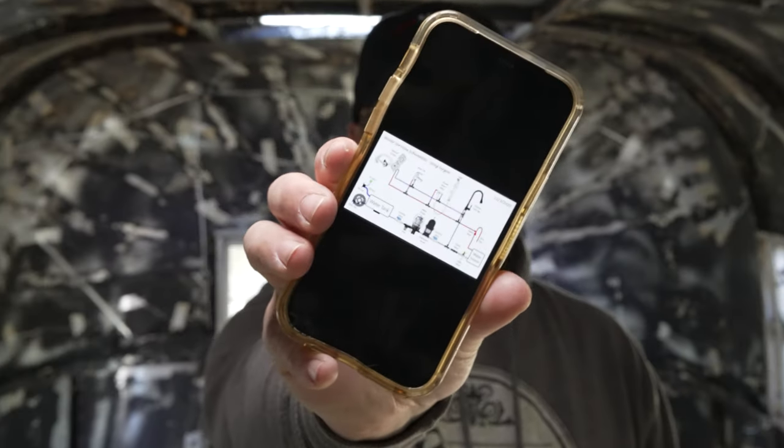The floors are done — that's what I'm really excited about. I've never done something like this but I'm pretty confident I can do it. I've actually got a diagram on my phone of what to hook everything up and how to hook it all up. So I think I've got everything I need to finish this project today.